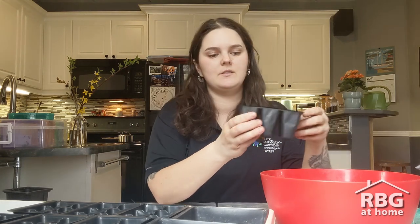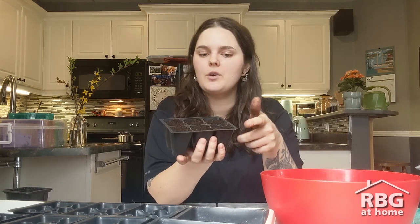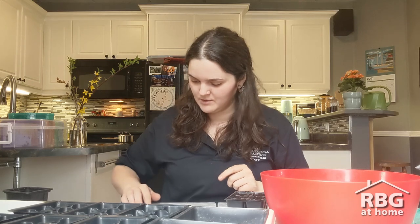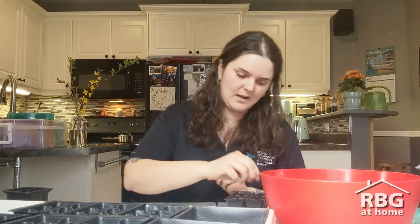I've already filled these cells with some soil, so I'm going to use my fingers and just squish that soil down ever so gently — about a quarter to half a centimeter from the surface. To double my chances of germination, I always plant two seeds at a time. Each of these cells is going to have two seeds planted inside it, so that if one seed doesn't come up, hopefully the next one will.